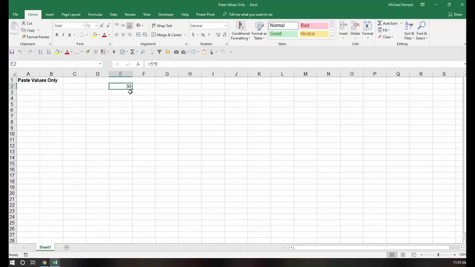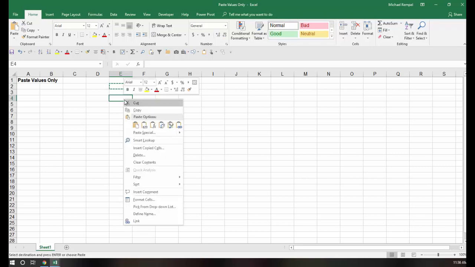Now, when I do a Control C to copy and a Control V to paste, it doesn't paste the value, it pastes the formula, which again results in the same value. But what the request is, if I copy that with Control C, I want to use Control V and just get the values. Now there's other ways to do that.